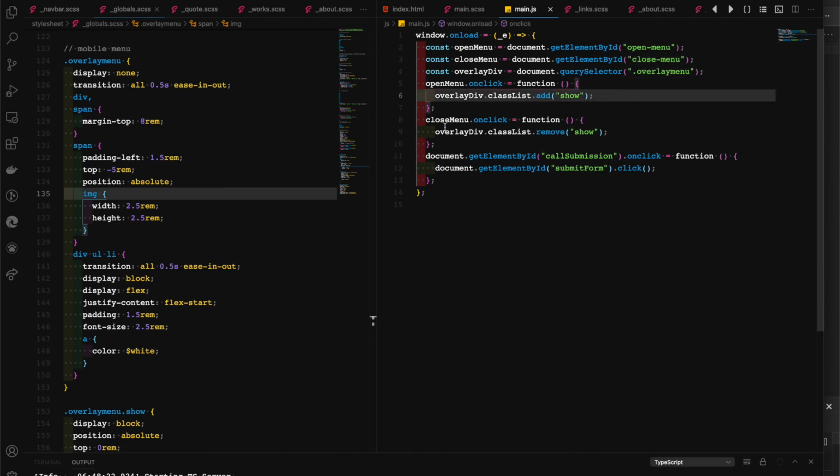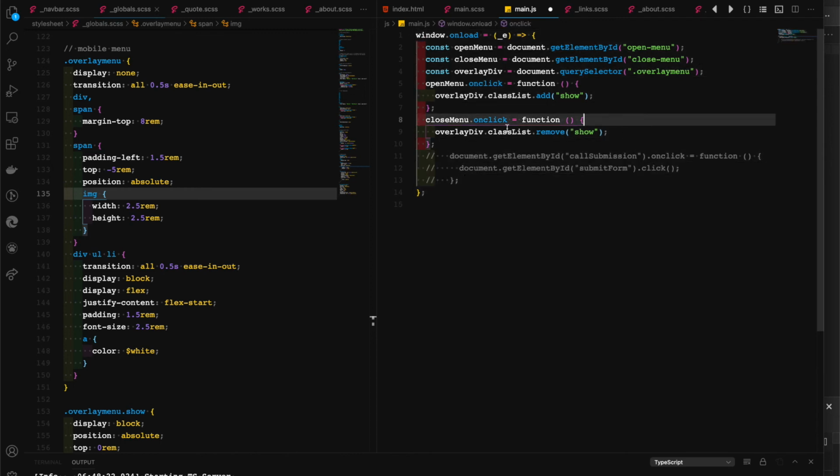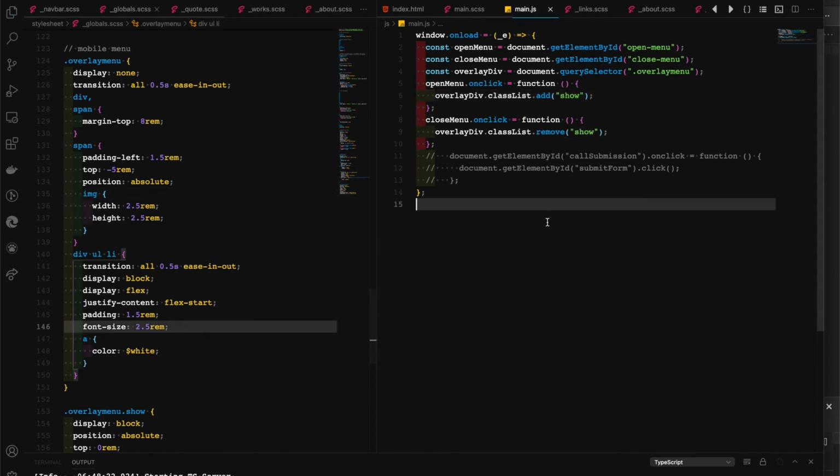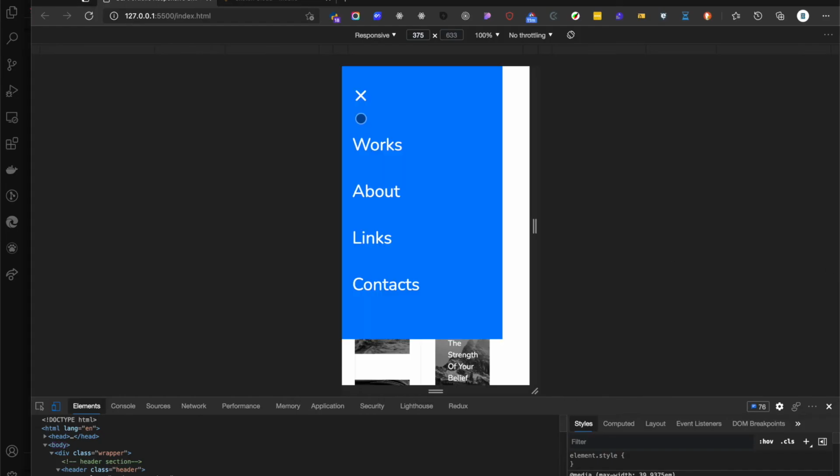And we also have added the click handler for forms. We'll come back to this later on. So it's basically adding the show class and removing the show class on click. So that's it. Let's hit save, and let's see what we have here.